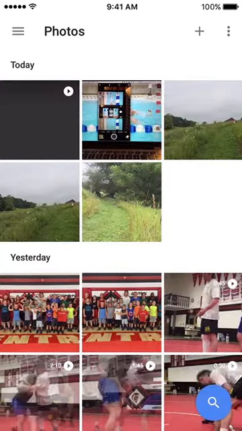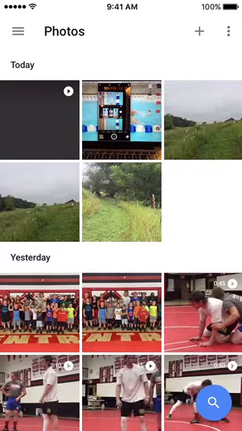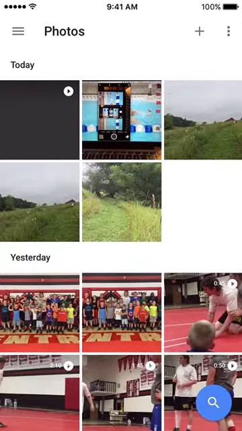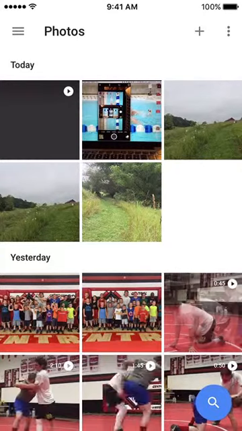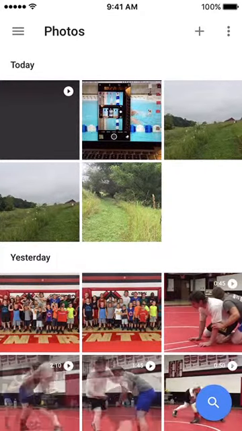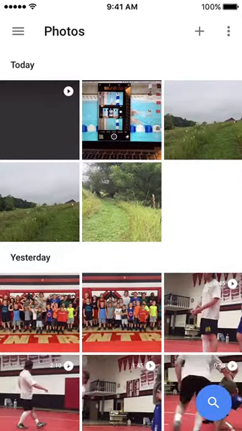Now this is holding me accountable too, because if it's a picture that I don't want to end up on the cloud, then I shouldn't be taking that picture. So it kind of holds me accountable with that as well, as far as, would this be okay to store in the cloud? Would this be a picture okay to store in the cloud? Yes.